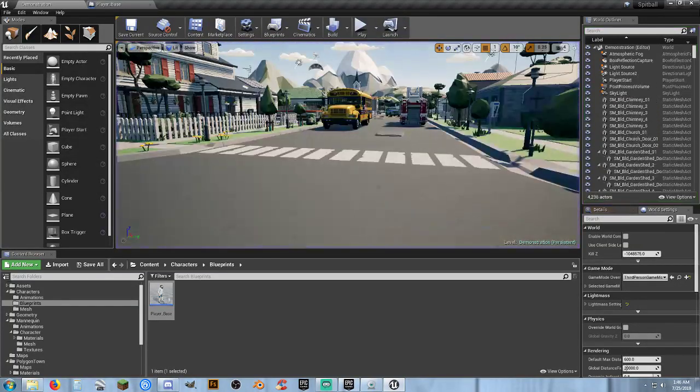The next thing that really bugs me is there's no sound whatsoever. It is absolutely bland in here. Kills me. Another thing that really kills me also is, I'm going to show this again. Look at all this stuff right here that are in the root folder of the map.